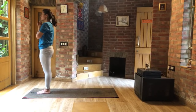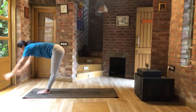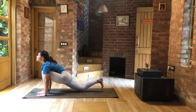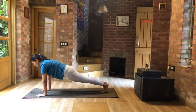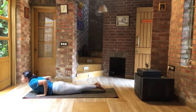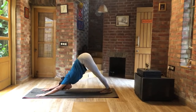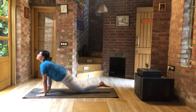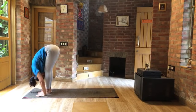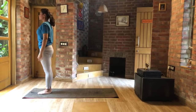Exhale, one, palms together. Two, inhale, up and arch back. Three, exhale, forward and down. Four, inhale, the right leg back. Five, retain the breath, push up position. Six, exhale, knees, chest, forehead down. Seven, inhale, head and chest up. Eight, exhale, inverted V. Nine, inhale, the right foot forward. Ten, exhale the left leg. Eleven, inhale, arms up and arch back. Twelve, exhale, arms down, relax.